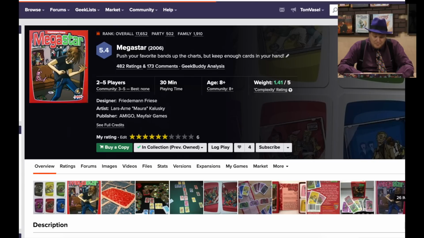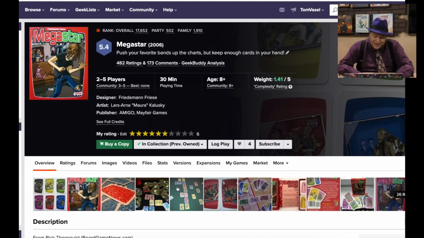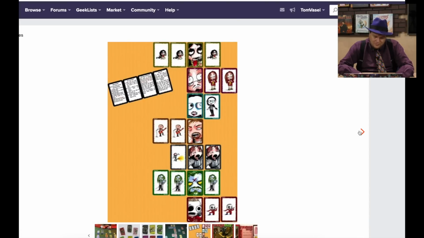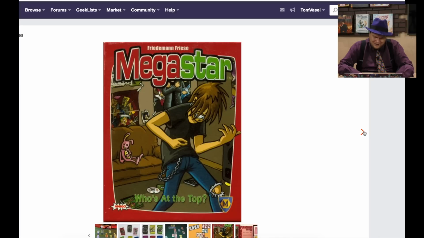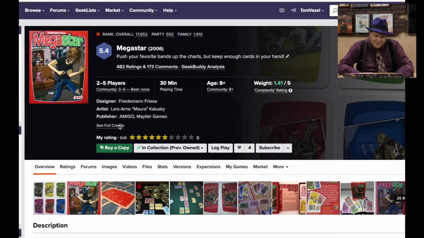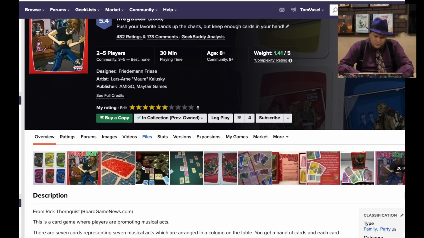Megastar. This one I remember from Amigo / Mayfair games. You're promoting musical acts. It's from Friedemann Friese. I don't think it's one of his better games. This looks like the original artwork and stuff. He tends to make his stuff look weird like that. This was the nicer looking Mayfair thing. What was it called originally? Probably not Megastar. I'm sure it was called something else because it's from Friedemann Friese. I said it was okay, a 6 rated game, but it's been a long time since I played this one.